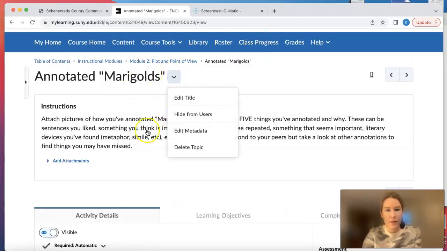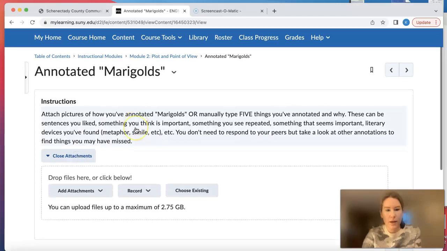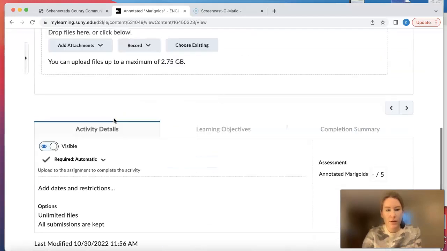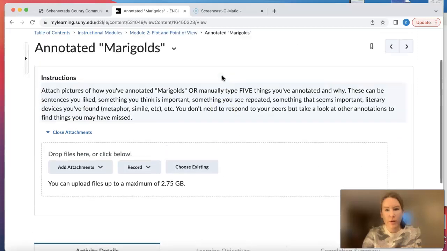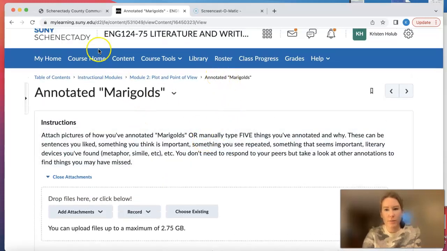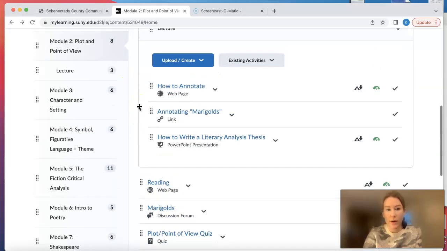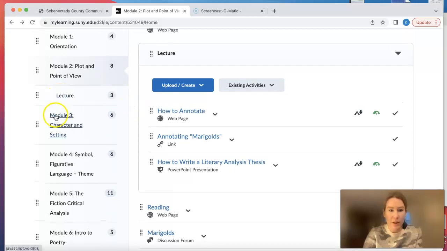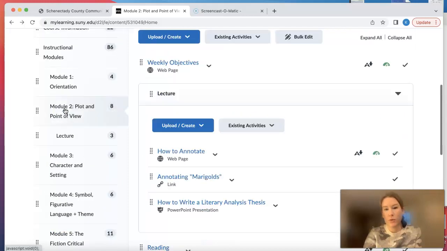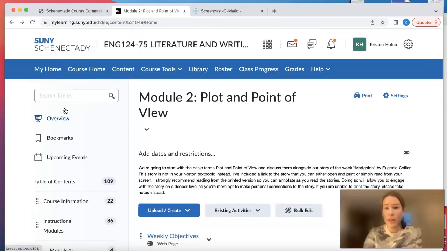Let's see. Add attachments. So I will follow up with another video about attaching there, because mine looks a little different since I'm in teacher view. But for now, that's how you will get there, is by clicking on this right here. And that's how every single module is going to work. It's all going to be organized like that. You can go back to the left here, look ahead, module 3, 4, 5, and there's 12 modules total. So that's really, again, where you're going to be spending most of your time, is this content page right here.